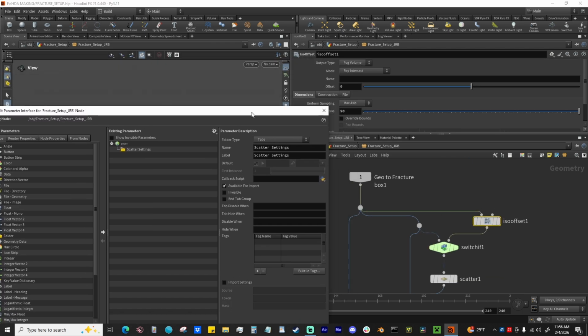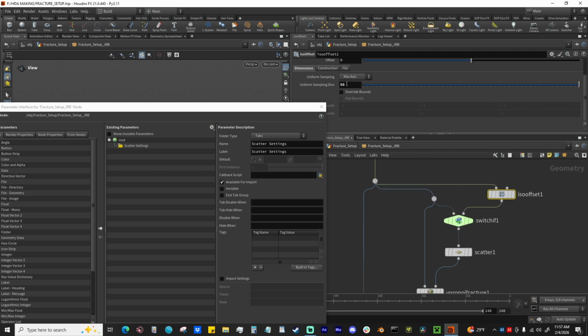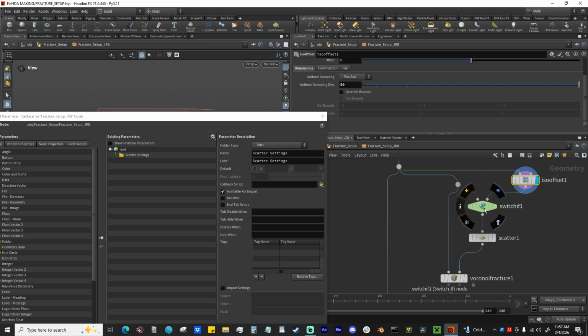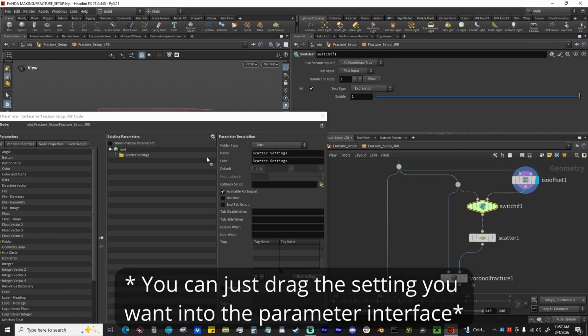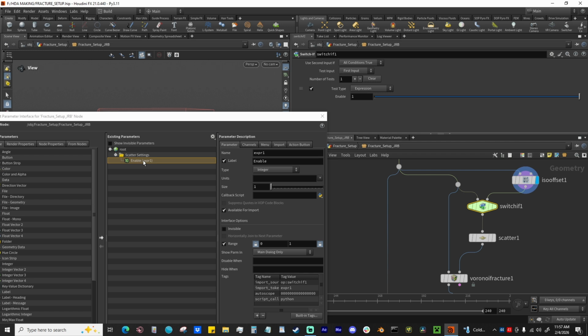First, we'll start with the ISO offset. I usually like to go down the chain so it's a little bit easier. Actually, we're not even going to mess with the ISO offset because the settings that I have here are pretty good. I don't want to overwhelm you with options, and I think this is just kind of unneeded. Really just there to have a bunch of points scattered. So what we'll do is we'll actually add our switch node, and we only need to grab this, which is enable, and it will enable.